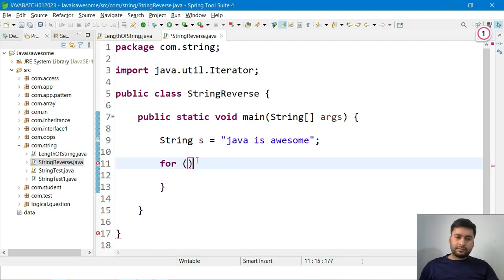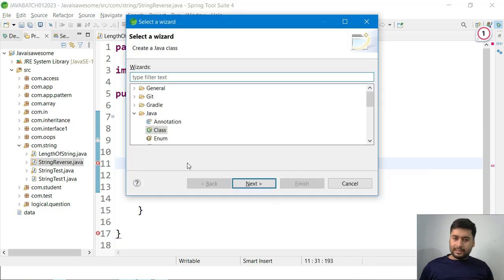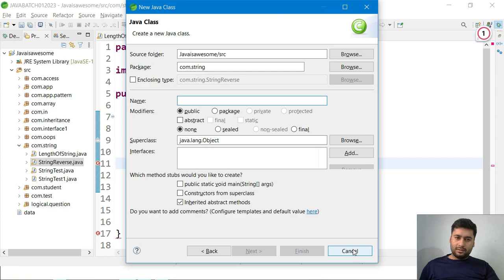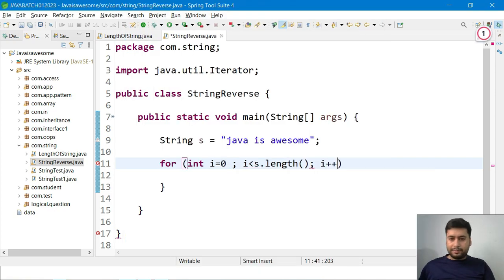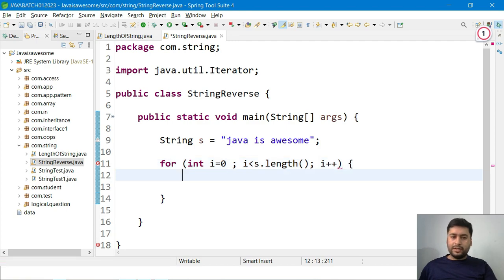Here we generally see that I will start with 0 and go up to s dot length, and i plus plus. As of now we know those things only. But I want to iterate this loop in the reverse way.